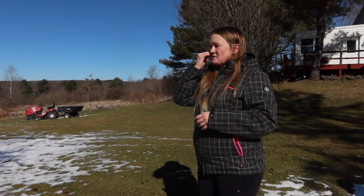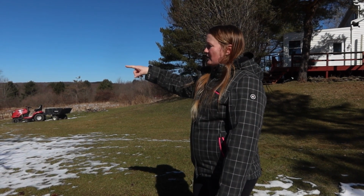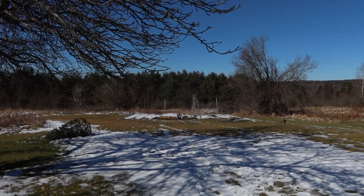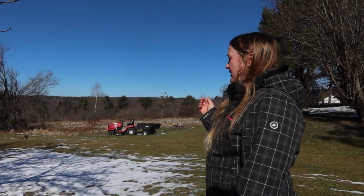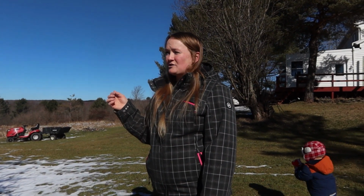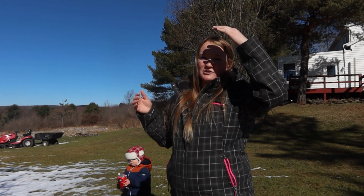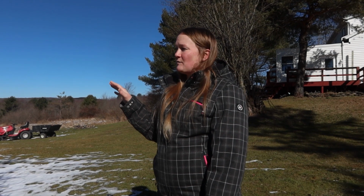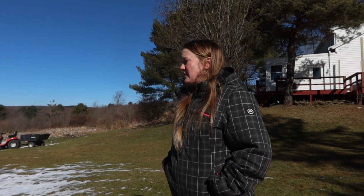So what we're going to do is do some really intensive planting this year for our garden. And our garden's down here kind of at the bottom of a little slope in our yard. And the problem is it's super wet. It's super saturated. I think that was a lot of my issue last year, besides just not having enough compost and higher nitrogen for the plants. So this year we're gonna keep it there, but we're gonna use raised beds instead and see if we have better success.